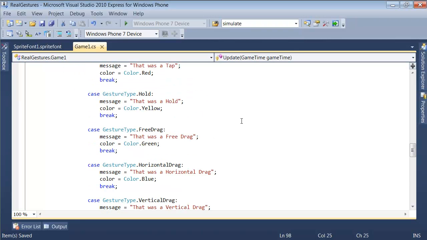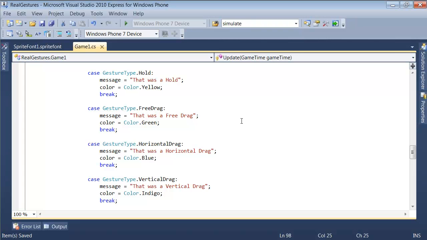Some of the other gestures that are supported: free drag, horizontal drag, vertical drag. The last two are probably self-explanatory. Free drag means that you're just moving your finger all over the place. Could be a circle, could be a figure eight, whatever. Horizontal drag is when at least the first few pixels of your movement are on a horizontal axis, so you're going left to right or right to left, and the first few pixels are all it notices. So if you go a quarter inch to the left and then 3 inches up, it still thinks that's horizontal. So keep that in mind.